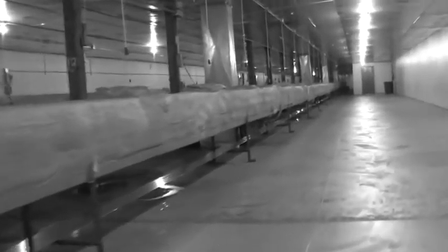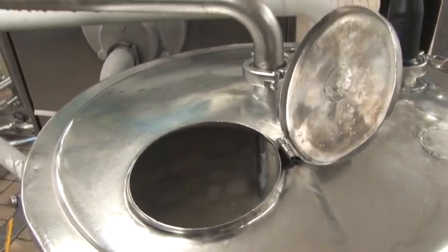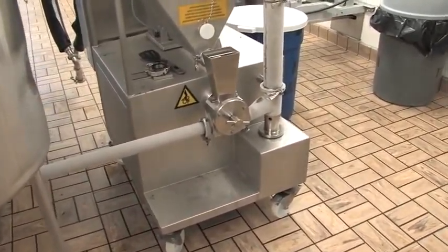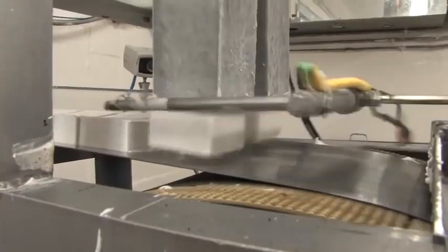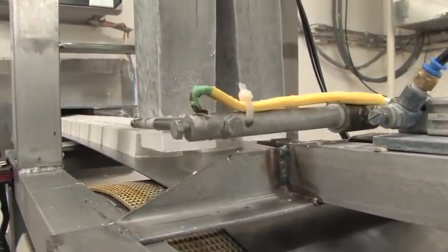Casper invented the machinery and built it himself — from wrapping machines to the ice cream freezer — anything it took to make these novelties on a large scale. One key moment was when Casper designed and developed his own continuous freezer: ice cream mix comes in at the back of the freezer drum, you add the right amount of air, freeze and scrape continuously, so the mix comes in runny at the back and ice cream comes out frozen at the front. We were able to build a plant big enough to service the Western United States, the Southeast, the Northeast, and the Midwest, and we're currently shipping product to 26 states with products showing up in about 40 states.